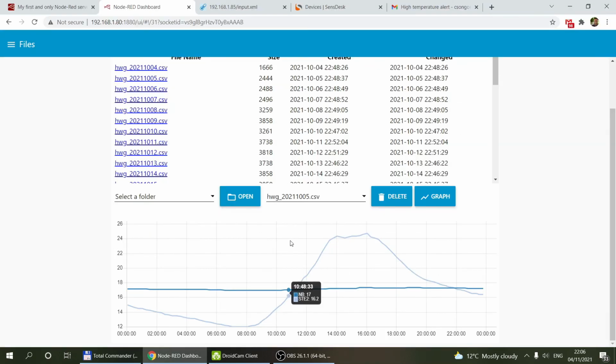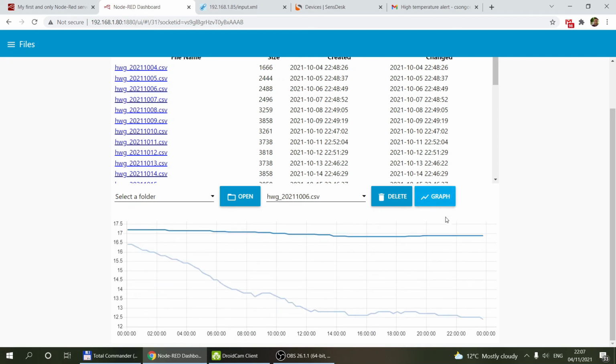You can also use Node-RED and the dashboard chart to pass in a whole series of data, not just piecemealing data every time it comes in. So I can, for example, select any of the files that I've generated based on the readings and pass these values straight into the graph and show both of the temperature readings for that day.